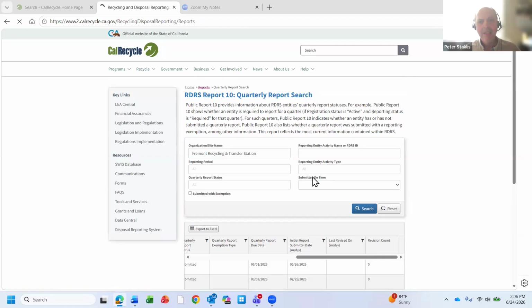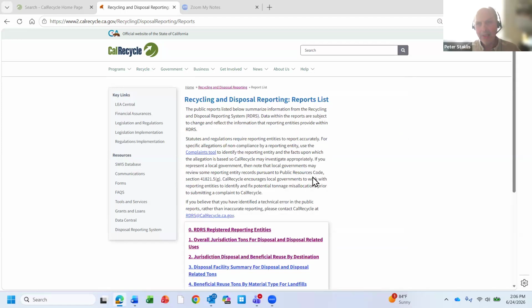Okay, so last but not least is to show you the complaints tool. Basically, in RDRS, the regs allowed you to submit a complaint related to RDRS entities. This is only for RDRS entities, not for other complaints related to other CalRecycle issues or local issues. So we created a tool where you could submit a complaint. That data, once you submit it, is stored in RDRS. And then our staff review team in the knowledge integration section and the technical assistance team look at the complaint and respond back to it.